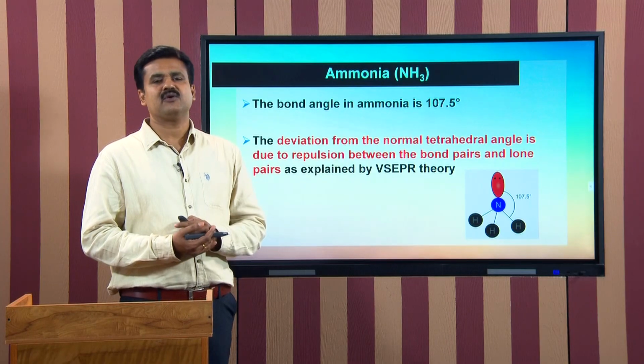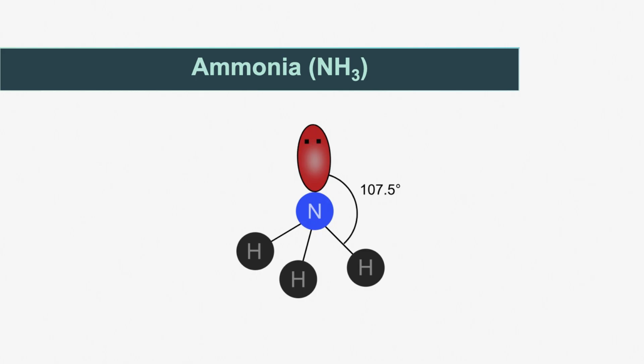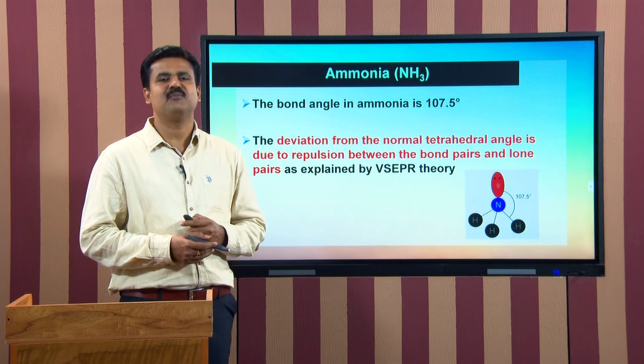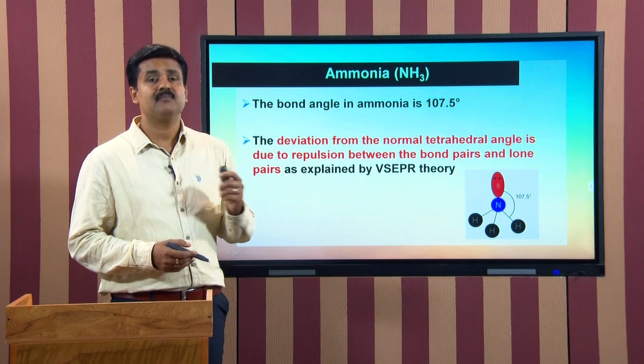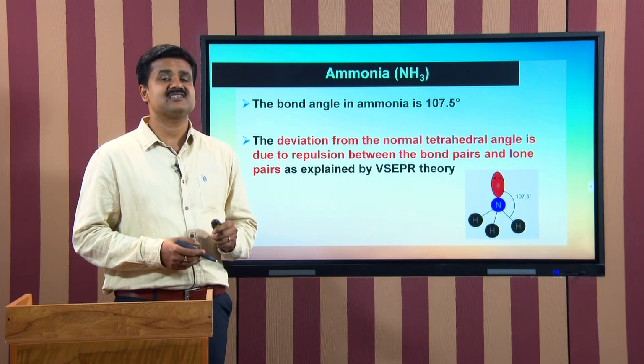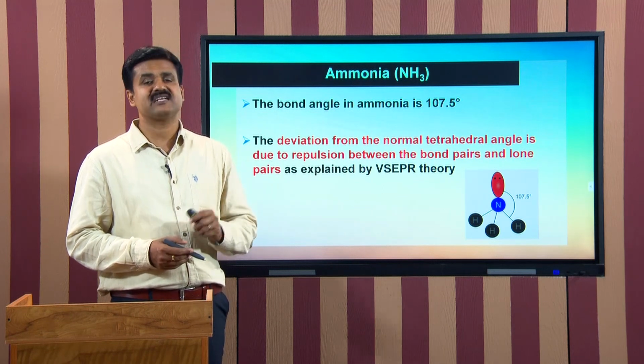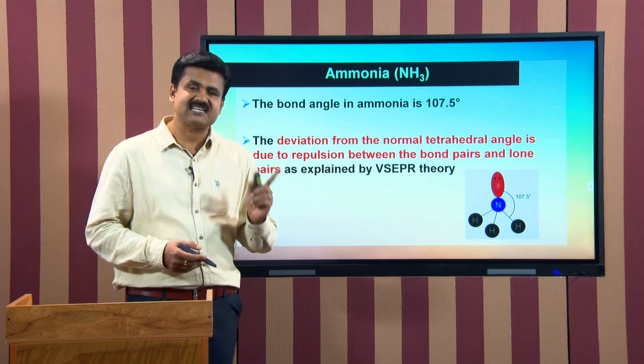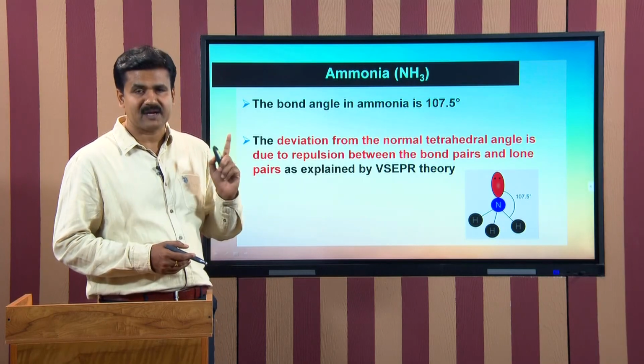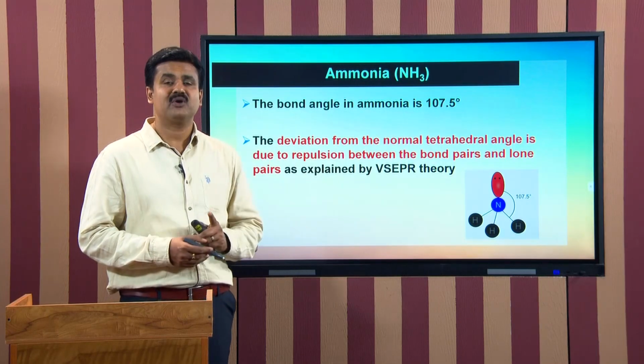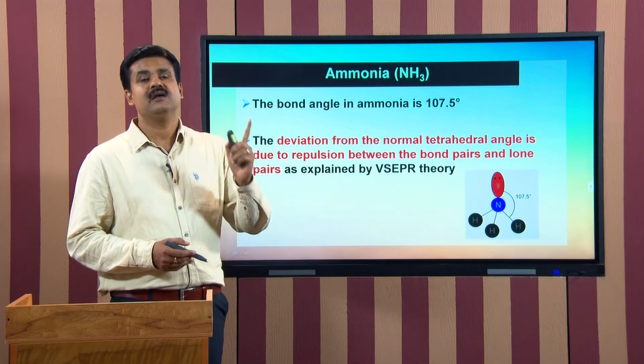This is the geometry of the ammonia molecule. Here we can see the presence of a lone pair, which is in red shade. The bond angle is 107.5 degree. When explaining the shape of the molecule, we leave out the lone pair. If the lone pair is removed, the ammonia molecule has a pyramidal shape, but the geometry is the same. If hybridization is the same, geometry is constant. So the ammonia molecule has tetrahedral geometry with one position occupied by a lone pair, and the shape of the molecule is simply pyramidal.